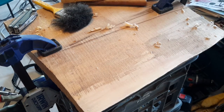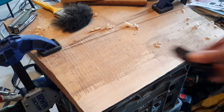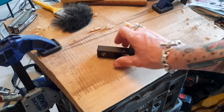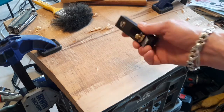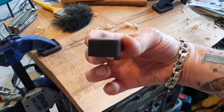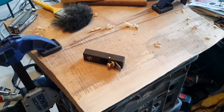Anyway, I just thought I'd give you another look at the other things that I like to do in my life. This is a little bit more interesting than the usual stuff, depending on your point of view. However, if you can get one of these little planes, and there's apparently 18 of them, and they come in a whole bunch of different shapes, this is the completely flat plane. If you get a chance, check them out. They're not cheap, but they work incredibly well for their size.